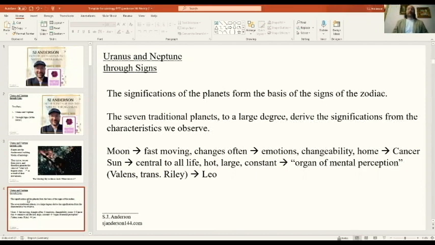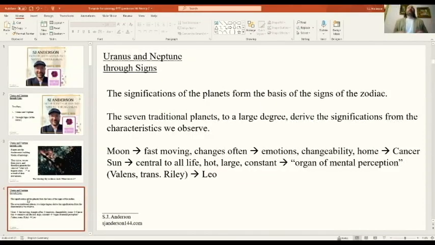Another example, the sun. It's central to all life when we're just observing it. It's this massive yellow disk, bigger than anything else. It's very warm and hot. It feels good. I've been walking around where I live recently and just getting out into that sun, especially after a cold winter. It's constant. It's continuously moving at the same pace, basically, through the same portion of the sky, the ecliptic. Vettius Valens, the ancient Roman astrologer, calls it the organ of mental perception. And so there's this sense of the perceiving part of who we are.